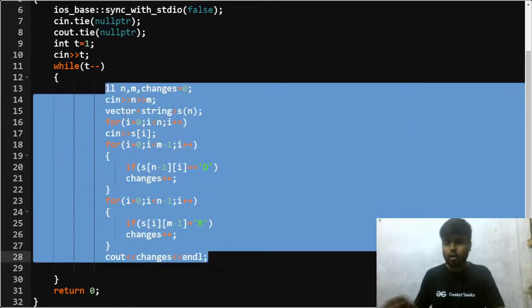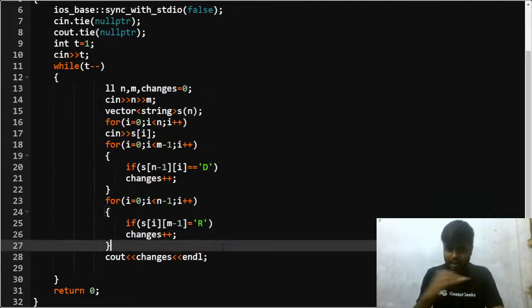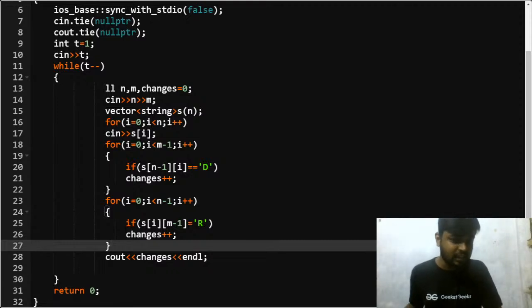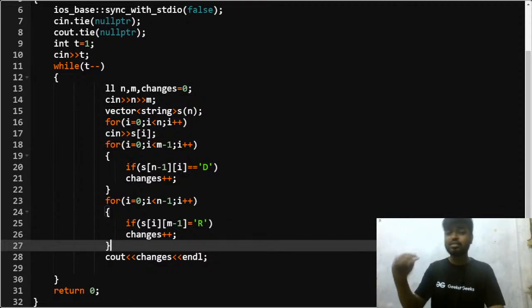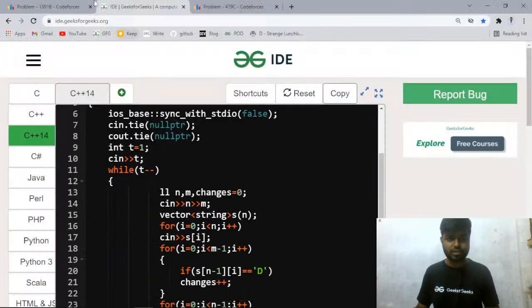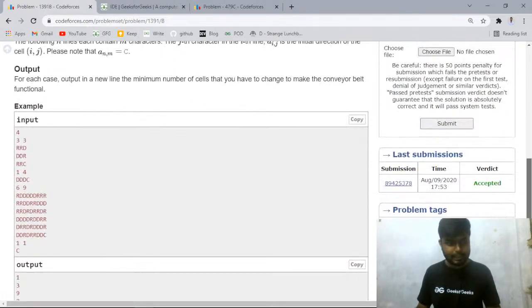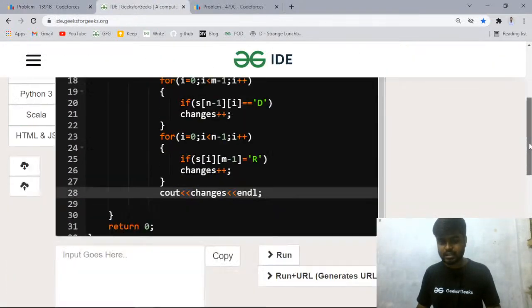You don't need to consider all the other cells because you'll never be falling out from that. You only need to take the edges. In the last row, if you are going down, in that case you'll be counting because you will be changing them to R, since you'll be moving towards the right. And in the last column, if you are moving towards the right, in that case you'll be moving out of the grid, so you will simply say that all those r's need to be changed to d. Okay, and in the end I'll simply print the changes. So let me just quickly copy the test cases and let's see whether it works or not.